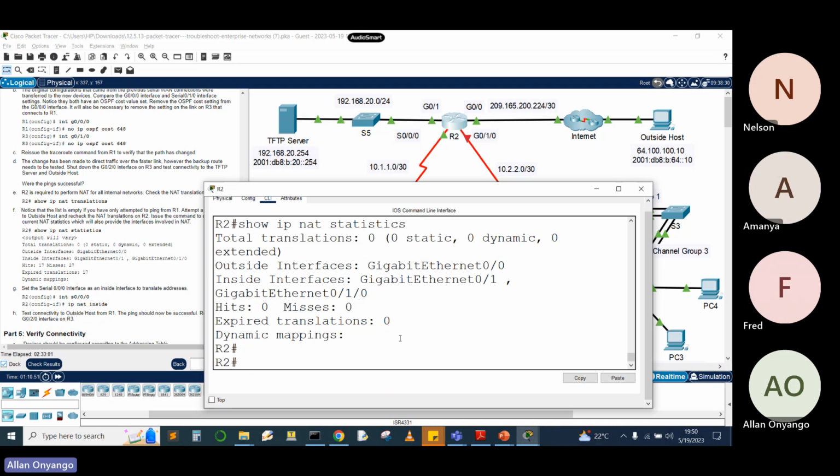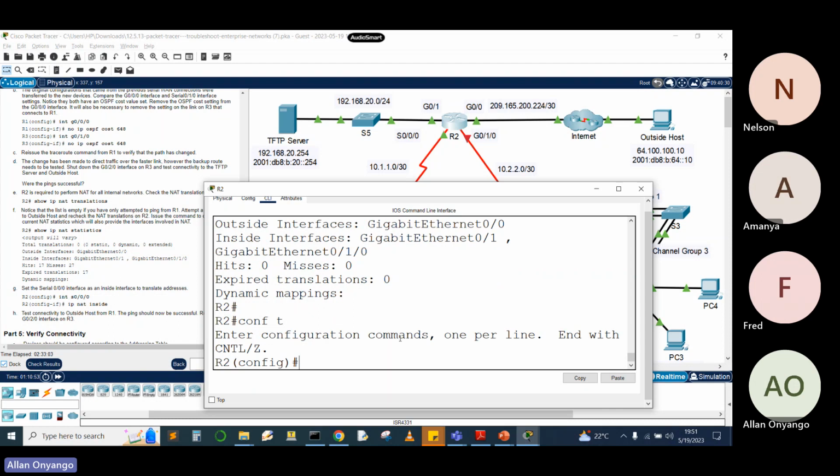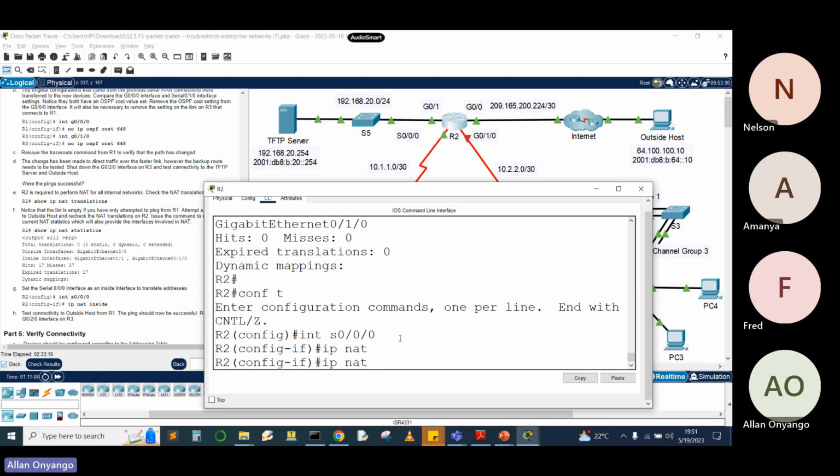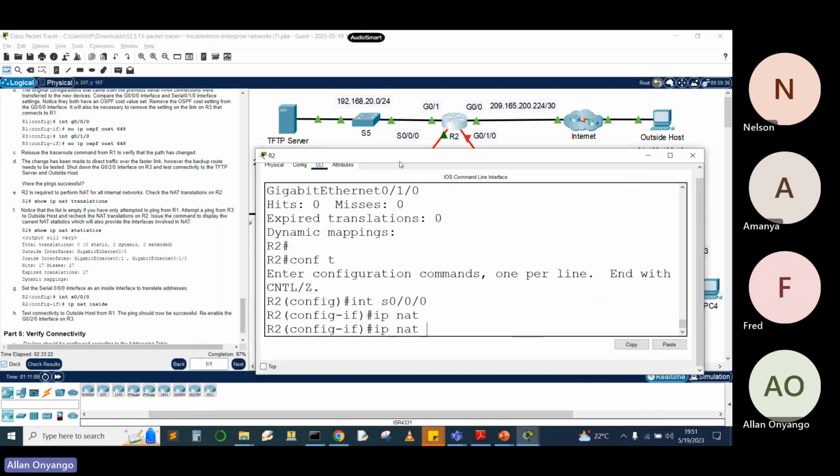So we do conf t, and we need to say interface S0/0/0, IP NAT inside.